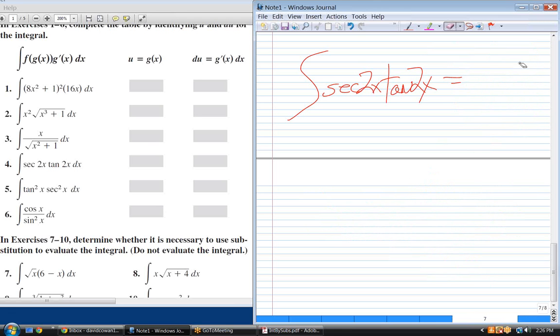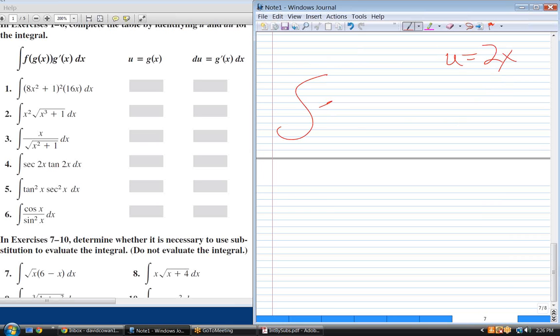Yeah, I guess I don't see why that's a substitution. Yeah, I don't either. I suppose you could say, well, here's where it was substitution. You would let u equal 2x. So now we have the integral of secant of u tangent of u, but dx is going to be du divided by 2. So you could say that we could use substitution actually to solve that, but not so much.